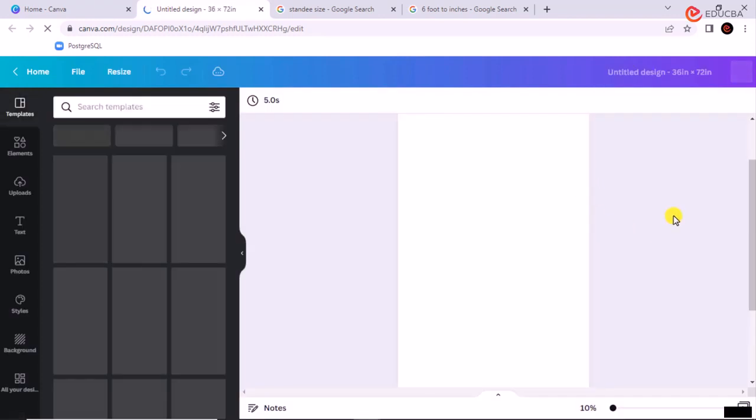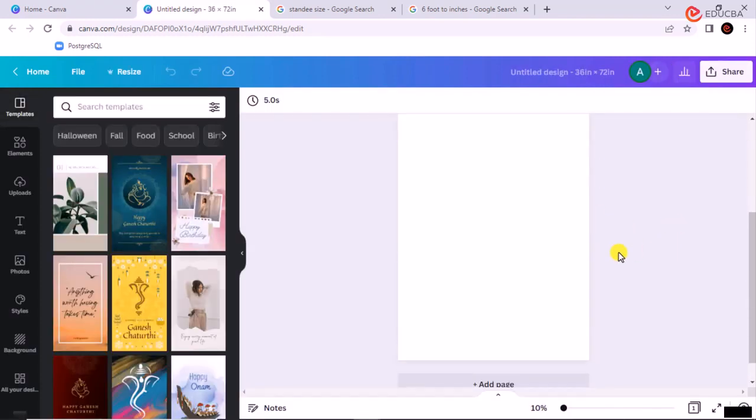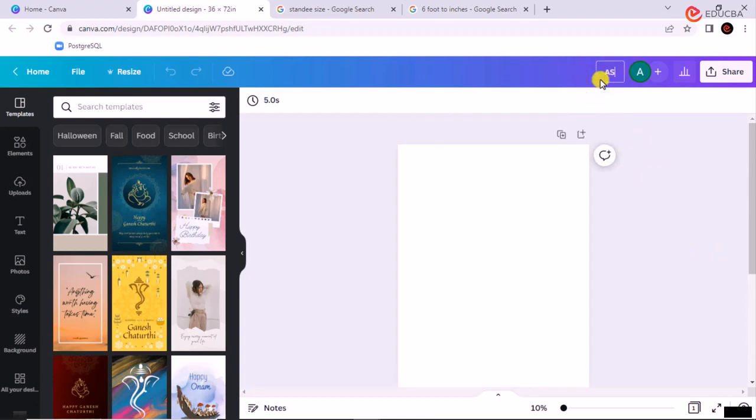So I'll go ahead and say create new design. And you see I get here a standee which will look up like this. The height and width have been selected. I'll name this as AB Academy standee. Let's name it proper name so that we can just remember that for our future use. Now as we know that AB Academy is basically into corporate trainings.